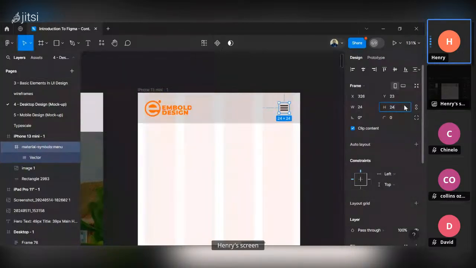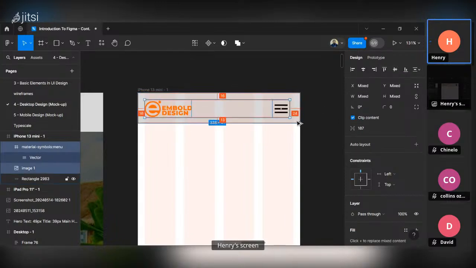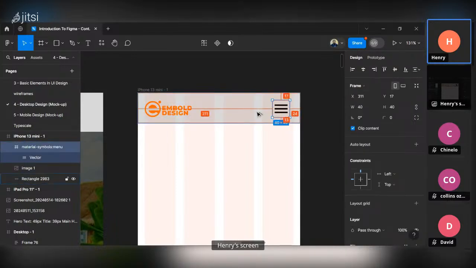Remember what we said on the slide. You need to ensure it's big enough, not too small that users will not be able to interact with it. You need to ensure that your elements, especially the menu and your buttons, are big enough to interact with.